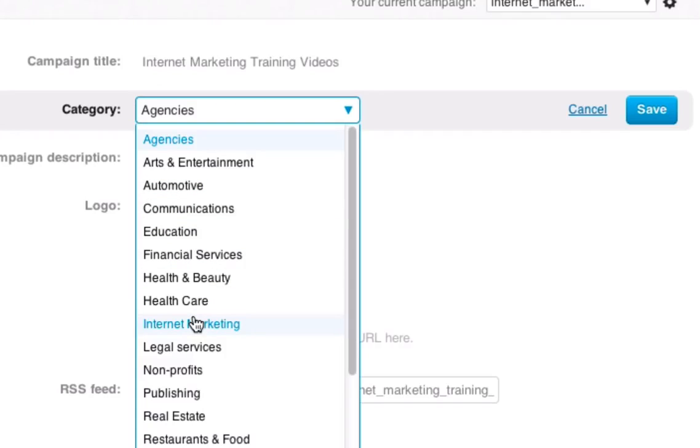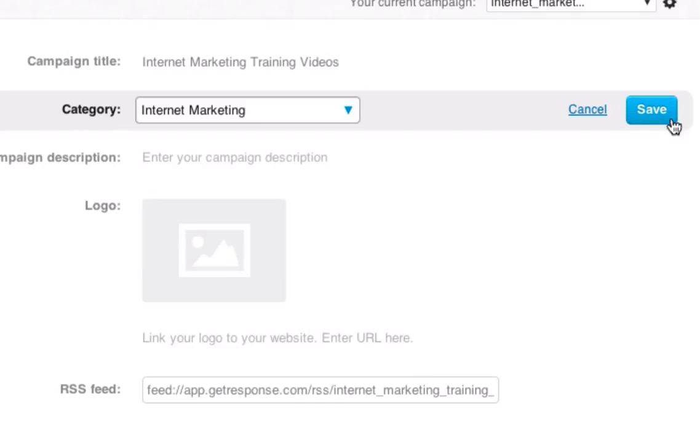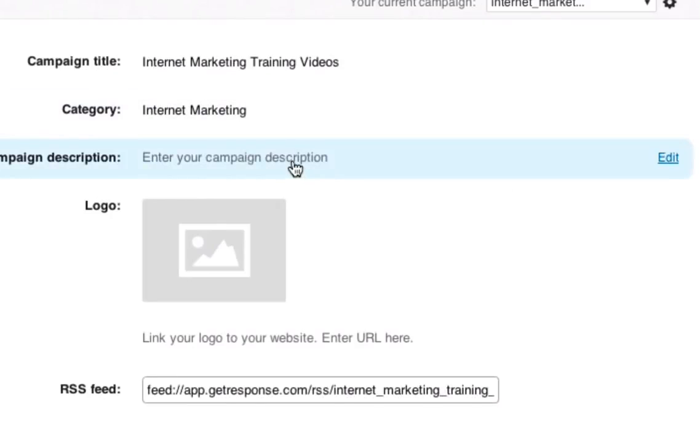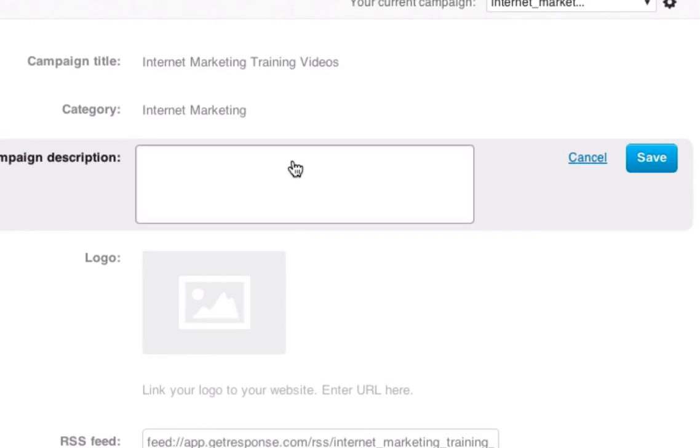So we select a category, and our business is all about internet marketing. And also we need to enter in a description. This is also something that your subscribers will see, and I'll show you where they see this. It's going to be when they subscribe to your database. They'll get a confirmation page, a thank you page, and on the thank you page it will be described what they've subscribed to, and that's where your description appears, and also the name of your database using the title up ahead. So this is a training video series on internet marketing, and I might clean this up maybe afterwards.